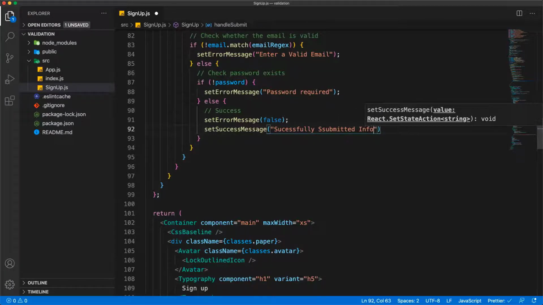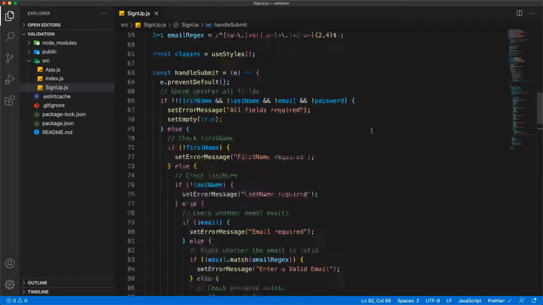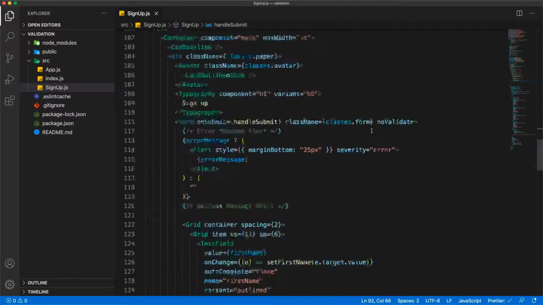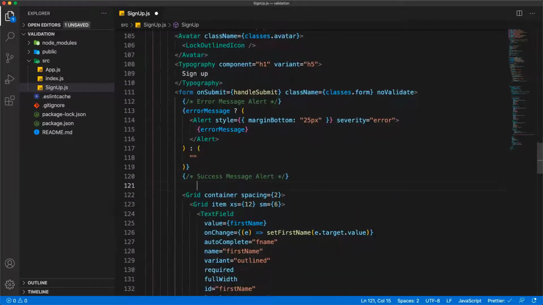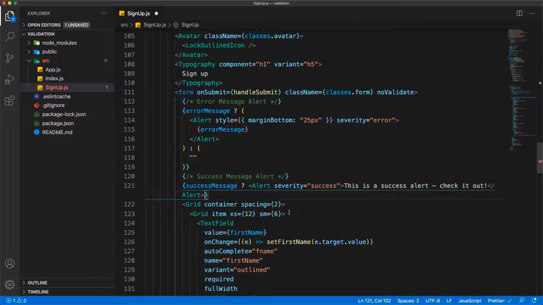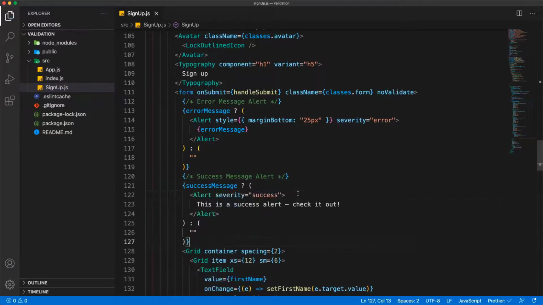Something like that, just a success information. And depending on the success message, we are going to render this component. So I'm going to say success message, and if this exists, go ahead and show the alert, or don't do anything. So this is what I'm going to do.